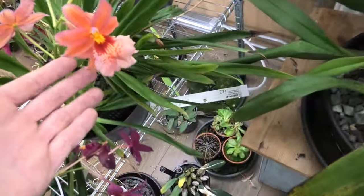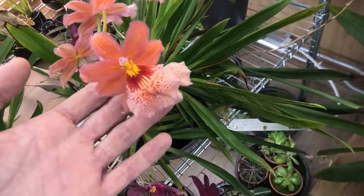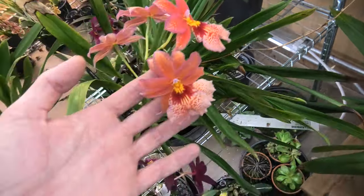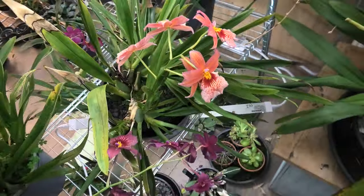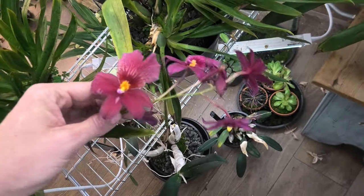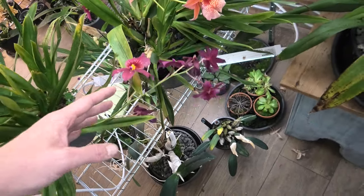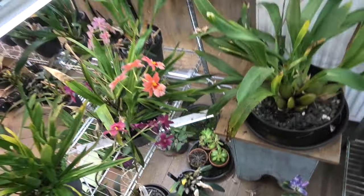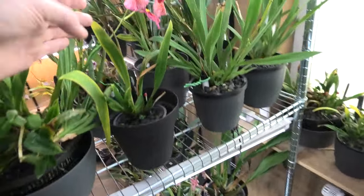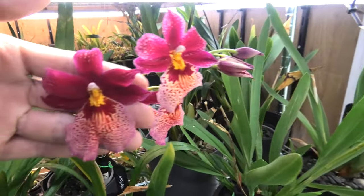Then my Nelly Isla Orange - look at that. This is quite nice, still a nice size plant - a bit unruly. My Nelly Islas are getting unruly as they get bigger. This is what's left from the Red Velvet - you can see most of them are going over now. And here I have the Swiss Beauty, the original one. Those are done, but I put out a few more - these are fairly fresh, we still have some buds.